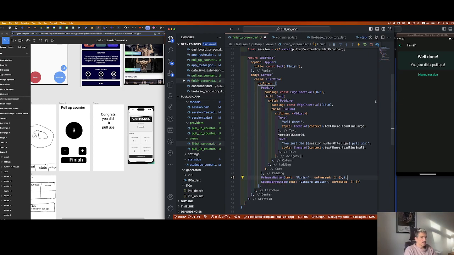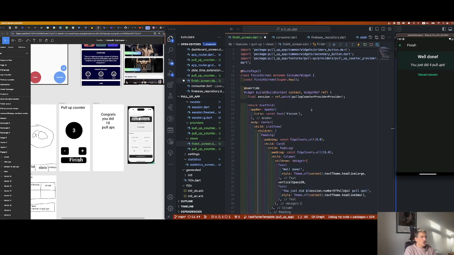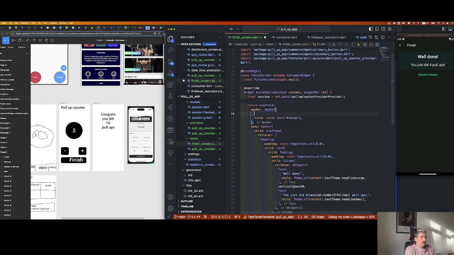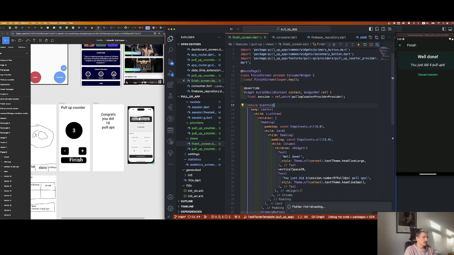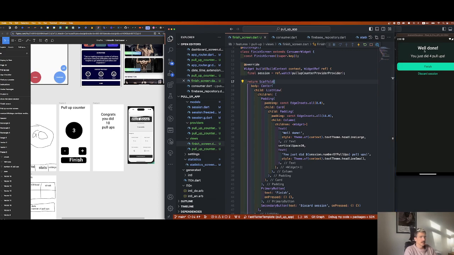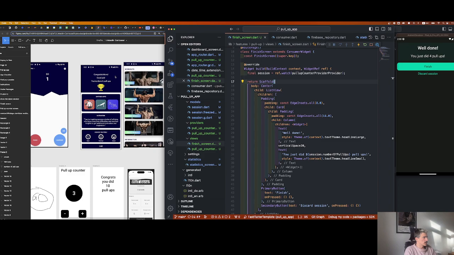Right, and I guess we're not going to let them have a back button. I just don't want an app bar here. And then we still need to do something for the, what do they have here? Congratulations, yeah, something like that.